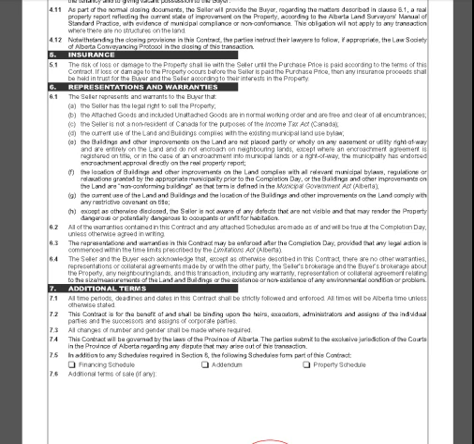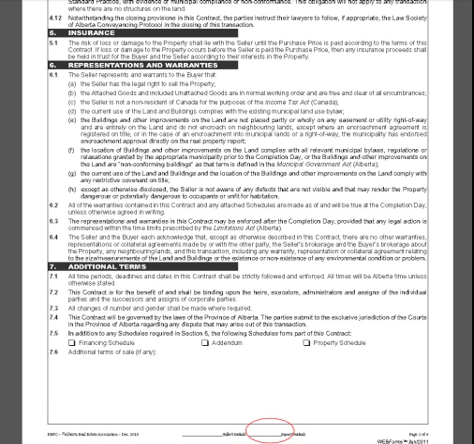7.5, occasionally there's other additions to the contract that would need to be added, and you can check them off or put in other additions in there, like a financing schedule and so on. And finally, under 7.6, additional terms of sale, if any, and there always seems to be some, add that in there. And since we're using usually email to transfer documents back and forth, it's a good idea to put in here that email transmission of this document is acceptable and binding for both the buyer and seller. And of course, both the buyer and seller agree to that. And again, there's a spot there for the buyer's initials on page 3.